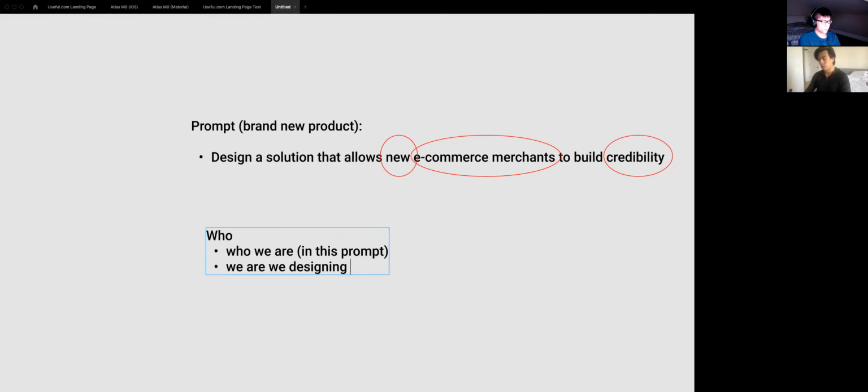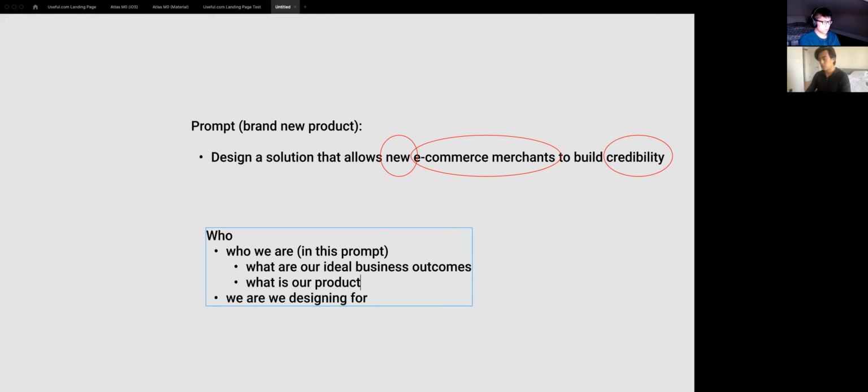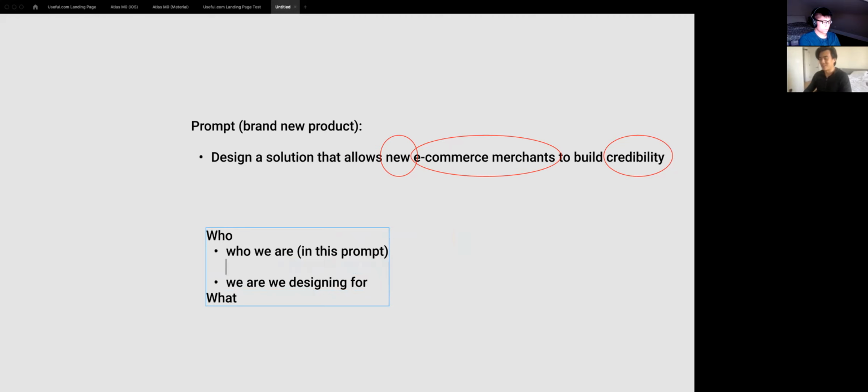Who are we designing for? What are our business outcomes? Let me try and give you a better framework here. That makes more sense.